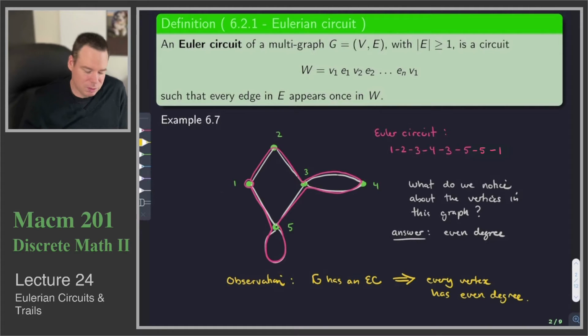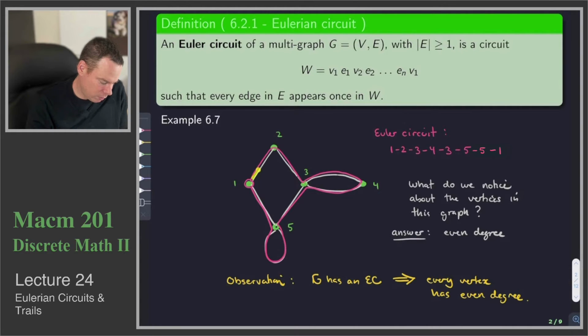If we think about this a little bit more carefully, what's happening when I've got an Euler circuit is, for any vertex, maybe I'll look at vertex 5, I've got to come in along an edge. If I'm going to leave, I leave along an edge. But then if I come back in again, then I have to leave again. So every time I come into a vertex, I'm going to have to leave that vertex, which is a count of 2 to the degree. So the degree has got to be a multiple of 2. You might say, well, what about vertex 1? I didn't leave immediately as soon as I came into it, or vice versa. Well, the idea is with vertex 1, that was our starting vertex. So we left, and then eventually we came back to it because we had to end where we started. So again, it had to have even degree.